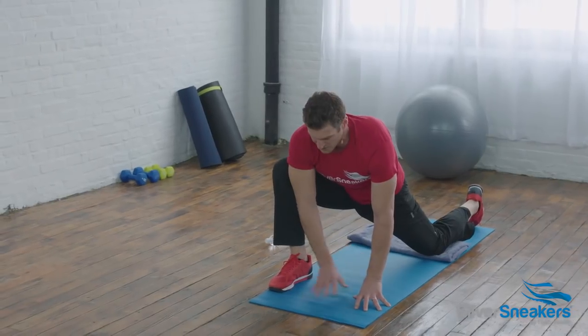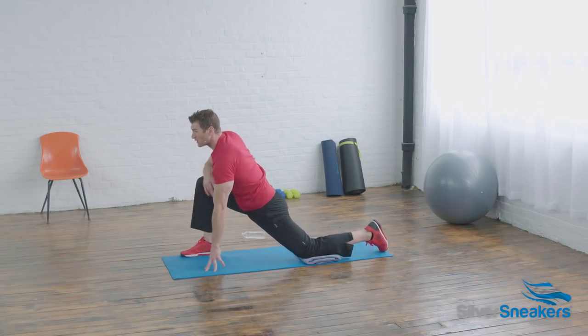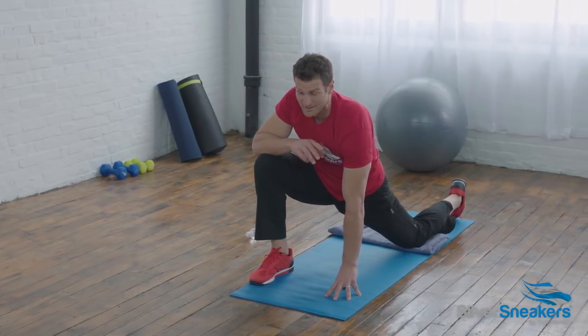We find this position, we set up in it. If we gotta have our hands elevated, we do. We're gonna sit here, let this open up. It's just such a beautiful exercise. It works so much. If it's not right for you, it's not right for you.